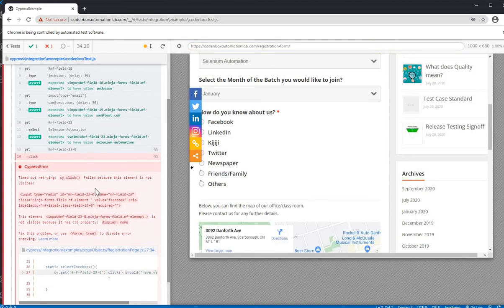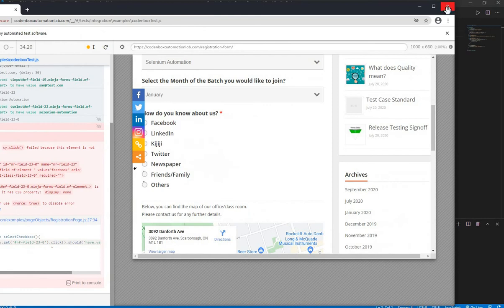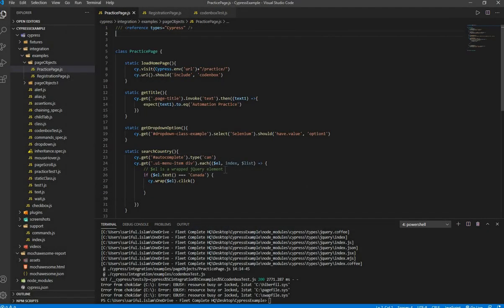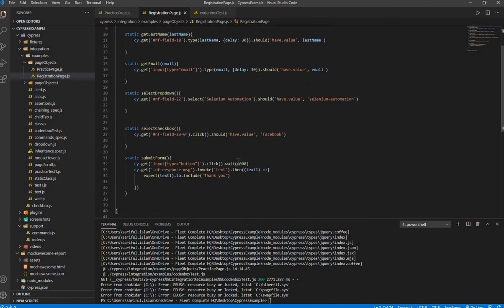So what can we do to make any element visible? We can force, right? So here let's go to our registration page, and you see this is the easy thing. This is the benefit of page object pattern. Because when we find an issue with any specific element, you just go to the related function and change it there, other than going to all the places we use this method in our test cases. We don't have to go up there. Just come to the specific page and update the specific method.